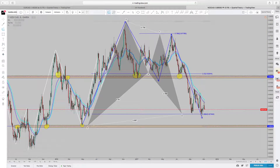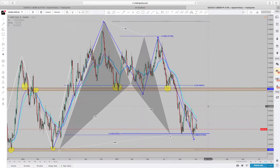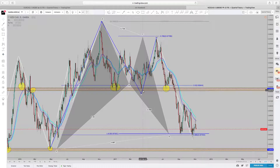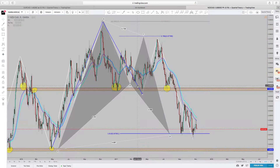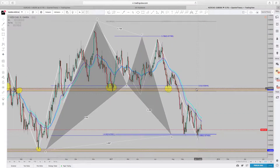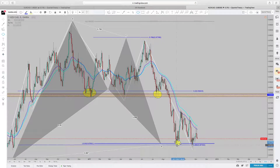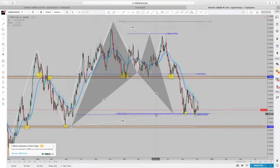We always want to have a second level of confluence. So we're going to do an AB and we have 1618. I like to bring it down all the way to price. And we see a nice fib cluster, a nice tight zone. Price has come down, has hit it, and has created a double bottom. Just wanted to show you how I see the market — it has created a double bottom here, which is showing me good candlestick patterns for a reversal. A reversal in a nice zone. Look left — structure leaves clues. So we have a nice zone here.